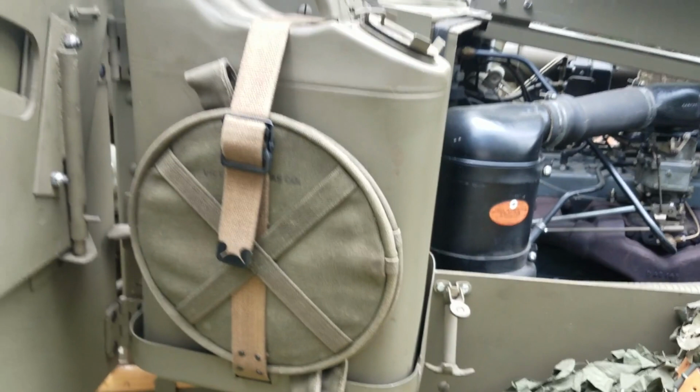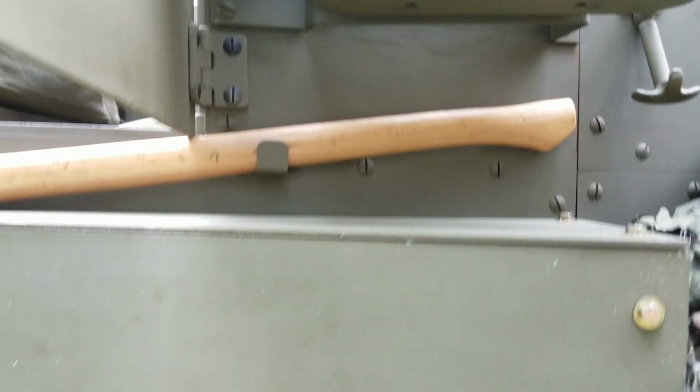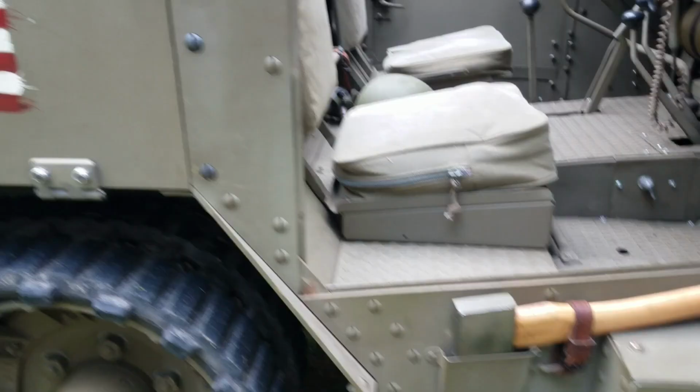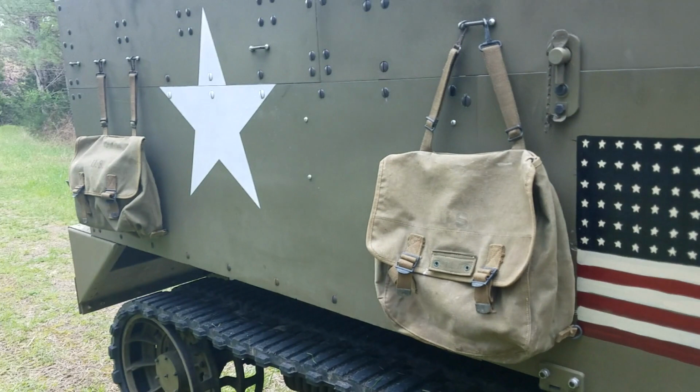You got your water slash gas can, one or the other, but not both. Under here, you've got the axe, another one of your Pioneer tools. This box right here holds the really big 12-volt battery. Got another compartment for storage, ammo, tools, whatever. Another couple of bags for the guys to put their private or personal stuff in.